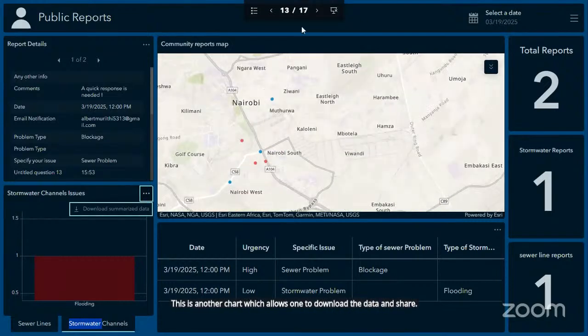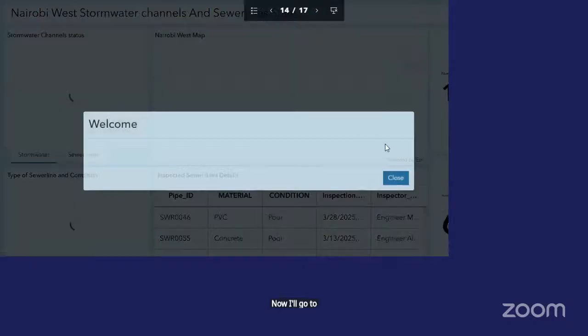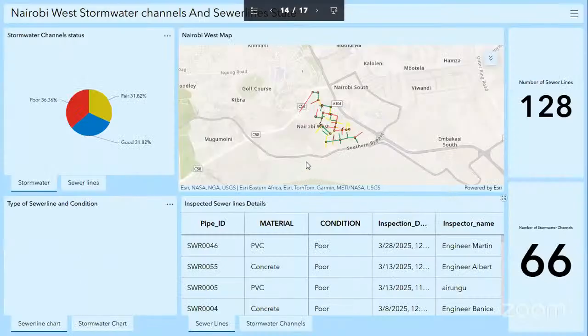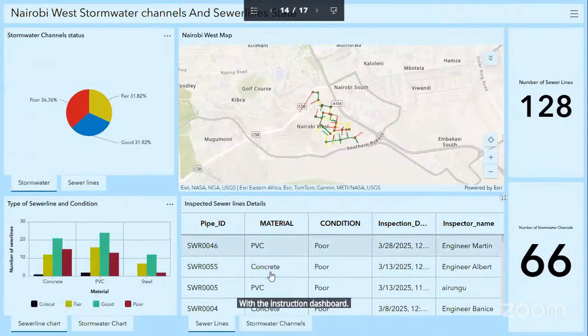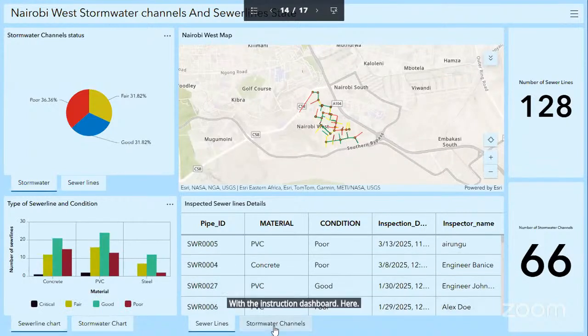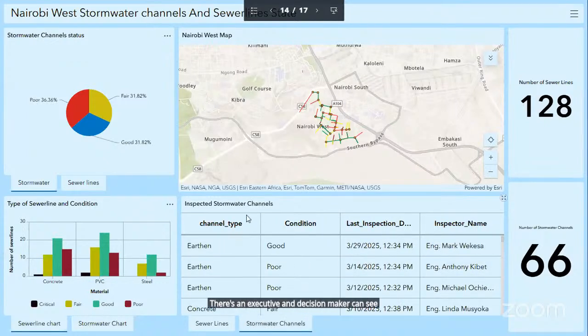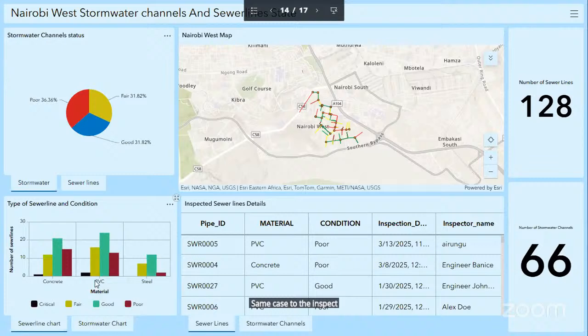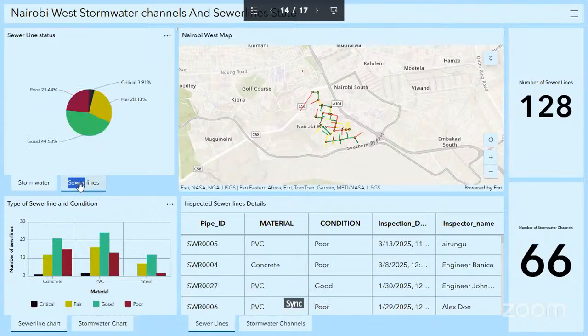Now I'll go to the final dashboard, which is the inspection dashboard. Here, the executive and decision maker can see the inspected stormwater channels, and the same for the inspected sewer lines. They can see how many channels are poor, fair, or good, and the same for the sewer lines.